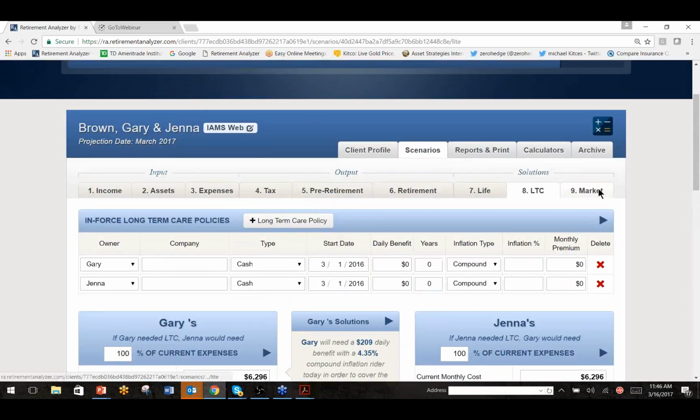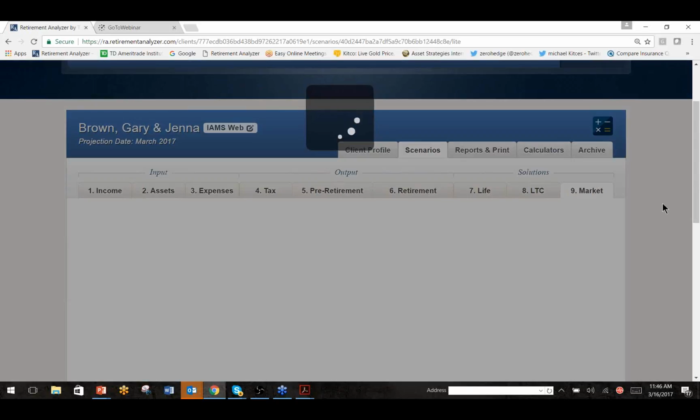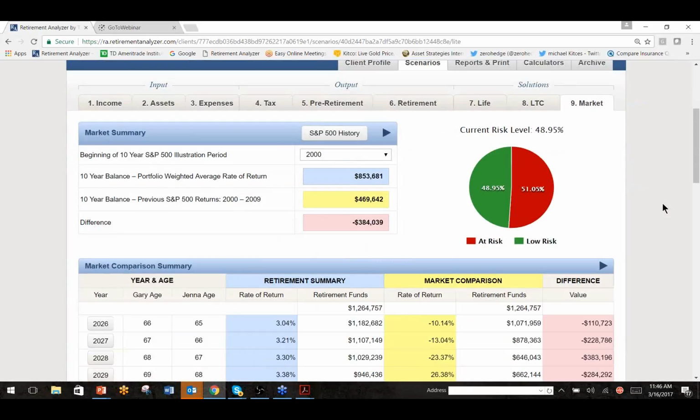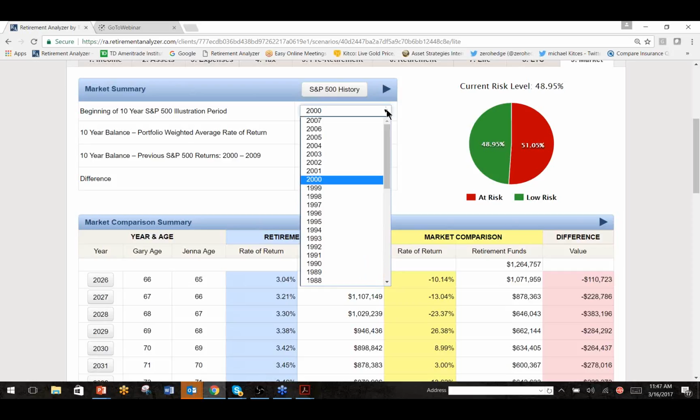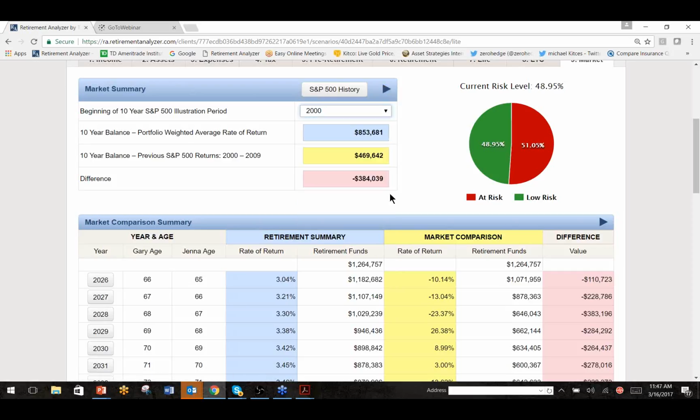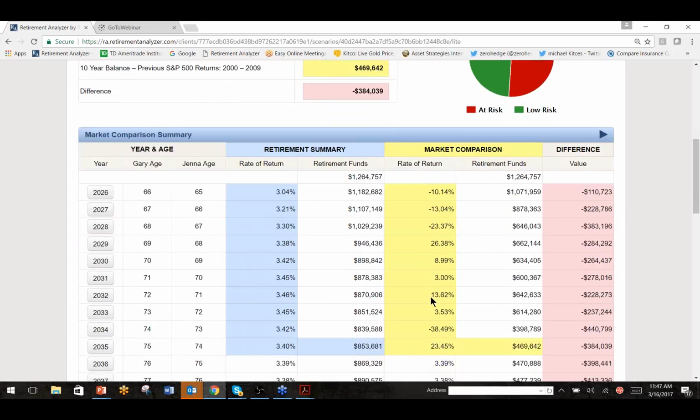All right. Last but not least, let's jump to tab 9. This is our market comparison tab. You can use this, in my opinion, kind of one of two ways. It's going to default for a 10-year block of time, and it's looking from 2000 to 2009, and that's 10 years, believe it or not. It's going to basically pick up the market returns during that period. We default to that because that is the most dramatic 10-year chunk if you look all the way back.